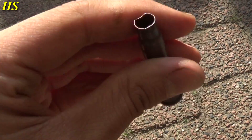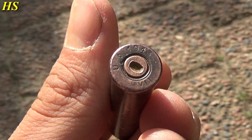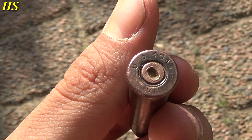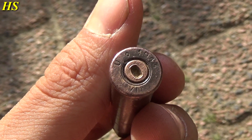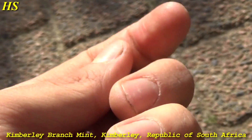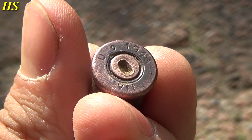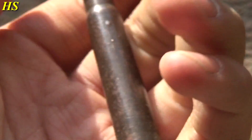And then we have my favorite one — this one is from 1943 and it's been fired by the Bren gun; you can see that by the primer, it's a small stripe. But this one is pretty interesting: it says AU and this one is from the Kimberly factory — this one is from South Africa. And as you can see right over there is a small diamond. Yeah, this is a very special one, very cool.